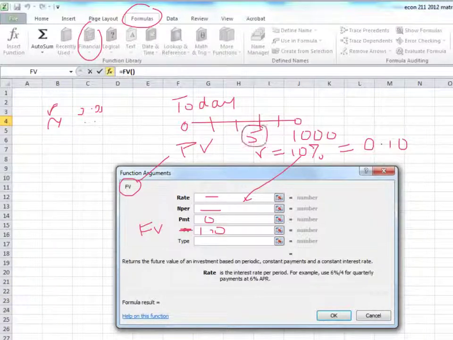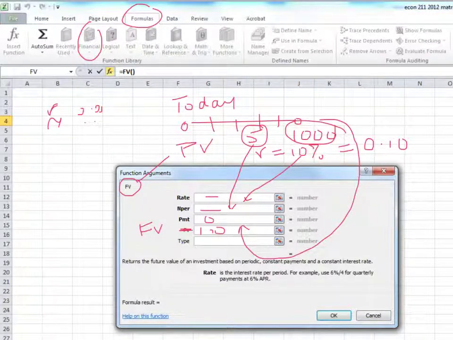Your N will be the number of periods, so that will go over here. The future value, which is $1,000, you put in the box that says future value, since this is the present value box you're looking at. And then it will give you the present value, and that's how you use Excel.